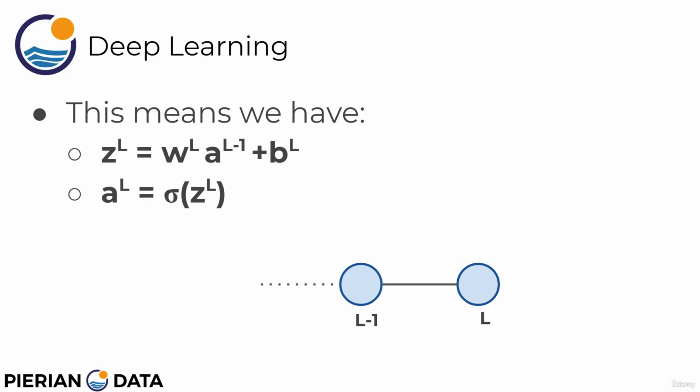So again, a of L, the activation function output at that very last layer, is equal to sigmoid, or the activation function, of z of L. So notice how z of L is defined by the weights and biases at that layer L, and then it's defined by the output of the previous neuron. So hopefully you can kind of make these connections. And that means that then the cost function is going to be equal to a of L minus y, where y is the actual true output, squared.